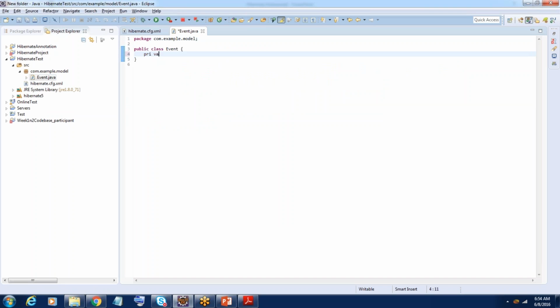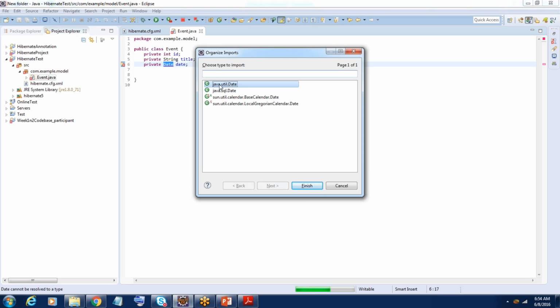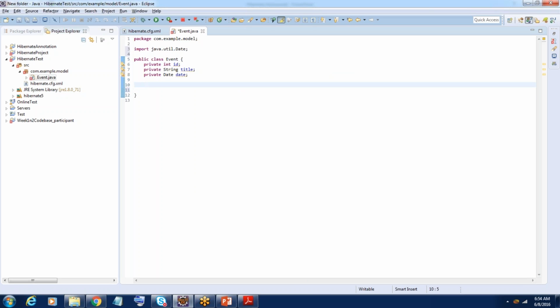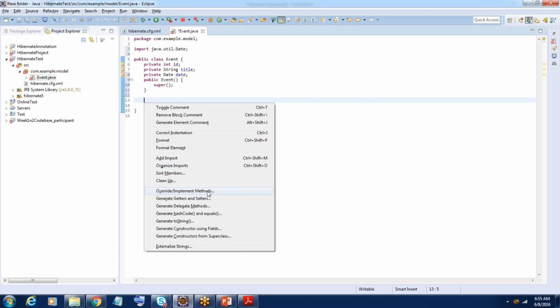So private integer event ID. Let us stick to the example that we have discussed. Private string title, private date. Control Shift O to add the imports. Alt Shift S, create a constructor, default constructor, because that is what it requires.